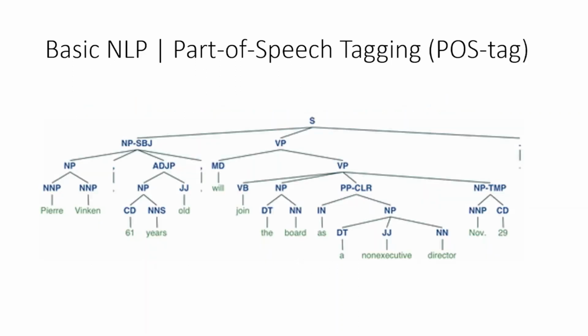Part of speech tagging, POS-tag, is the labeling of given words in a text according to their word types, namely whether they are nouns, adjectives, adverbs, verbs, and so on. If you look at this sentence, at the very top level, we have S, the main sentence, and it consists of multiple phrases such as NP, which stands for noun phrase. Part of speech tagging can assist us in translation tasks from one language to another. Also, it can improve spell checkers all the way to grammar correction.